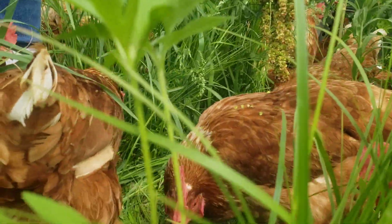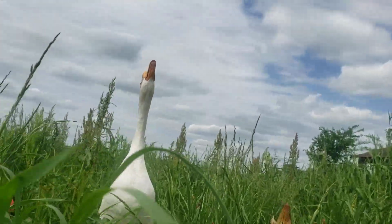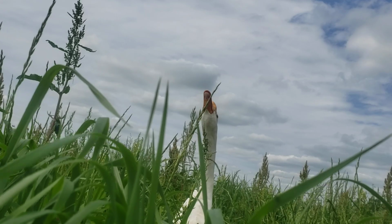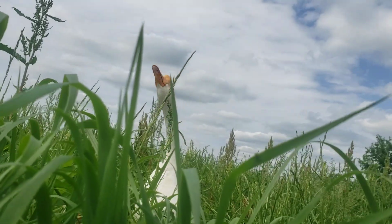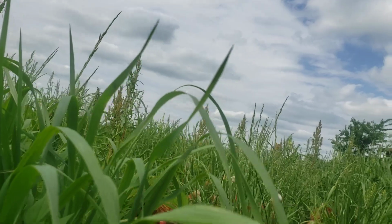Oh, look at them go. Little green wedgehead. Hi, Gander. You looking up at the sky, buddy? Look how high he's looking. He's looking up to see if there's anything up there flying down. Gander, you're amazing. You're amazing. You had a bath today? Yes, he did. He had a bath this morning? Yeah, he did. When you was filling waters up?